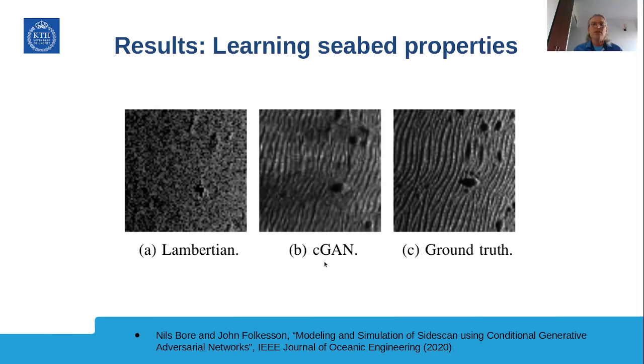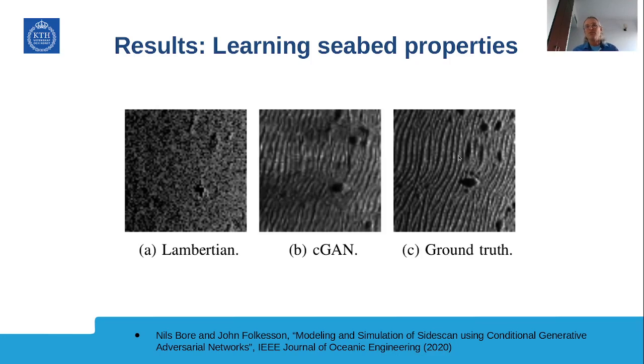See, the GAN network is producing an image that doesn't really match the ground truth, but the interesting thing is that it has put these ripples in there where you see no ripples in the input to the neural network. The neural network had no idea there were these sand ripples there based on its input. But the network imagined these ripples because it's trying to fool that discriminator, and a discriminator could easily see if this was smooth. It would say, oh, wait a minute, that's not what the seafloor looks like.